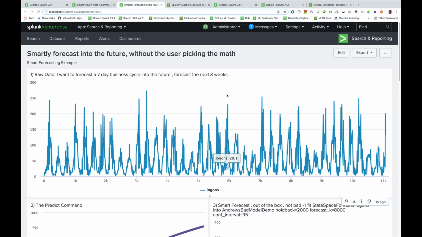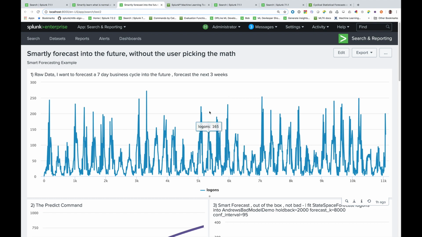So first I start with a business problem that I'm trying to solve. Like I've got 5 weeks worth of logins right here, and I want to forecast what my likely login patterns are going to be for the next 3 weeks, right? And I can look at this pattern, and as a business owner of this particular system, I can see that I want a 7-day forecast. I want to make sure that Sundays are treated like Sundays, Mondays are treated like Mondays. I have a cyclical business process, a 7-day business process that I want to project.